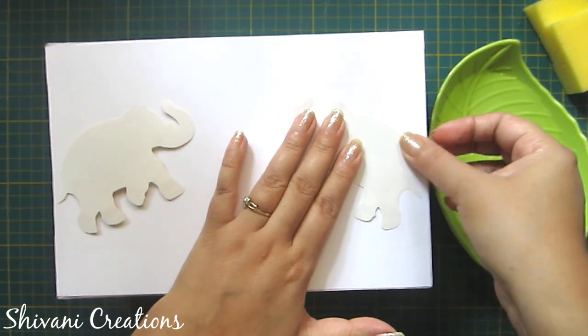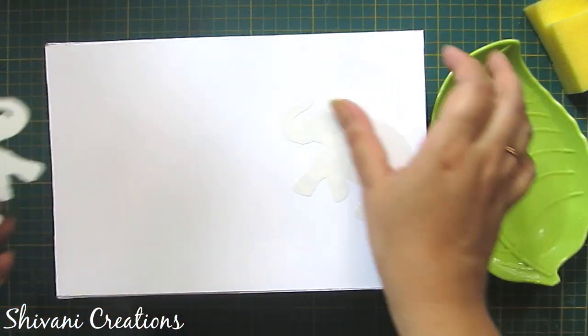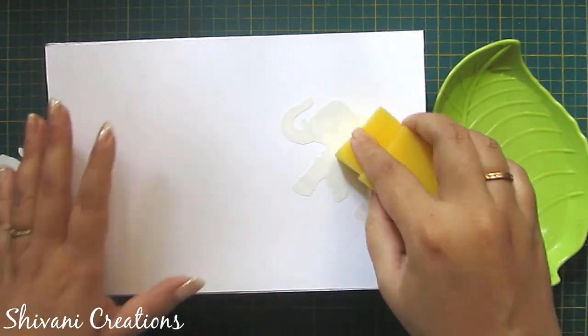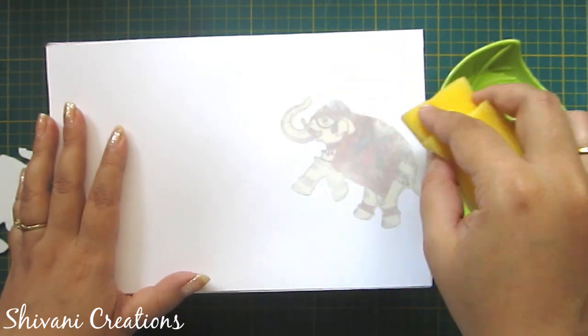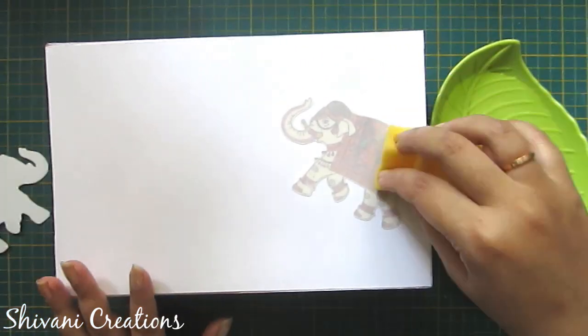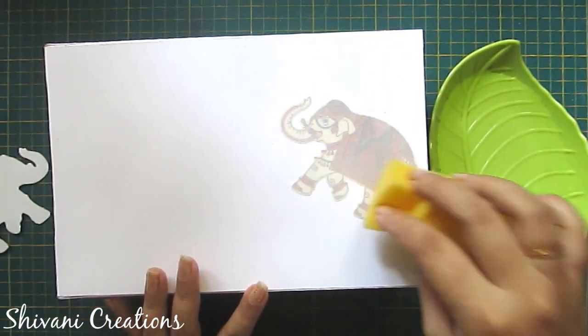This time I am not dipping it into water because for the base I am using paper, so I need to use less water for my transferring. Now just take a sponge, dip it into water and slowly apply it only on the transferring area. Remember, you are using paper as a base, so you have to be very careful, otherwise it can spoil your project.